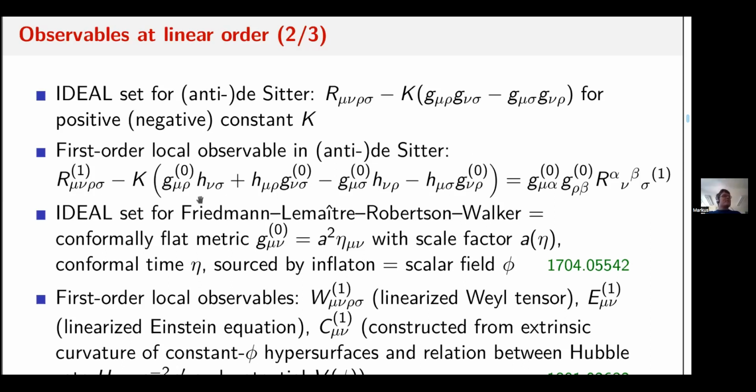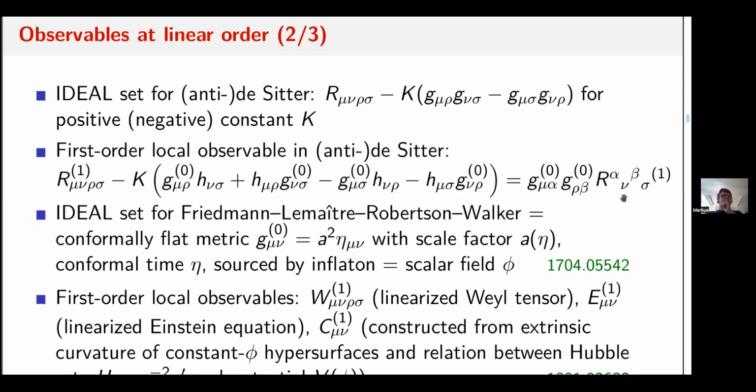And if you think a bit harder or really compute what this is, it's just the linearized expression of the Riemann curvature tensor with two upstairs and two downstairs indices. So twice covariant, twice contravariant, and then the indices lowered with the background metric. And you can check that this is invariant.